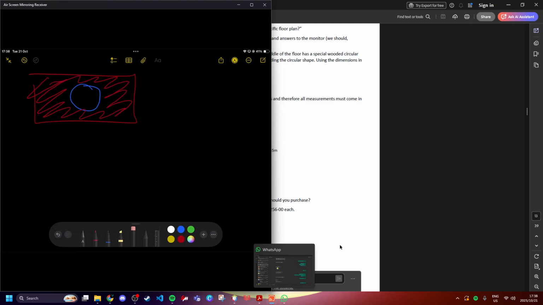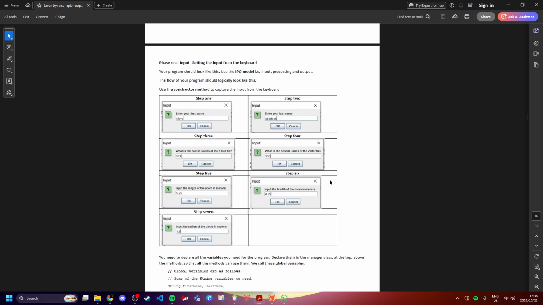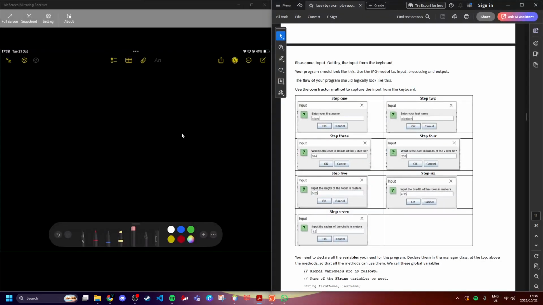So what are some things we will need? Well, if we look in the next page, we clearly see it. So let's start coming up with our different variables. Obviously, we'll need our name.